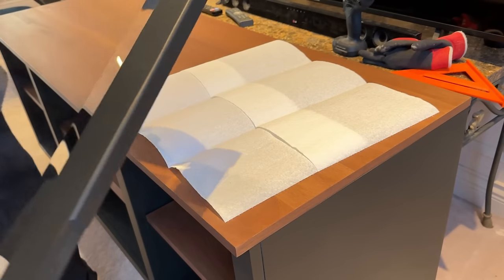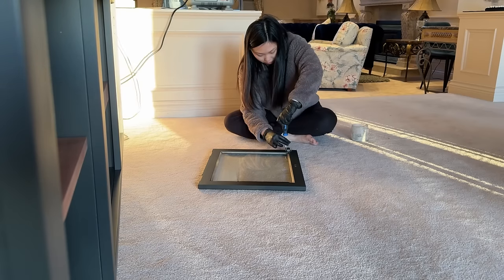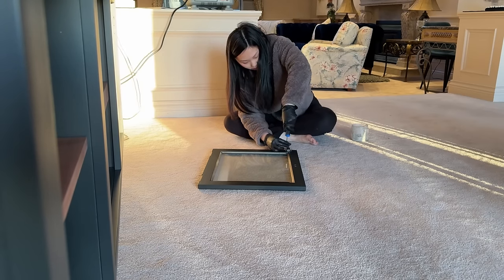And all that's left to do now is attach the doors back on, and after that, we are all done. Is it just me or are doors super finicky to put back on?